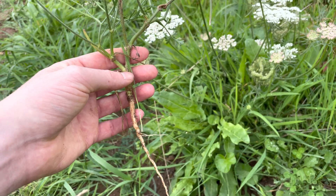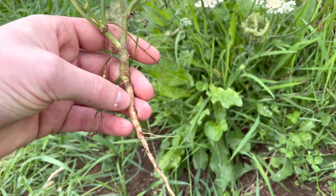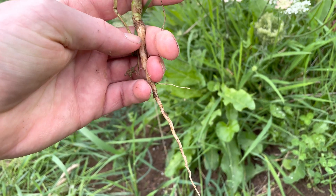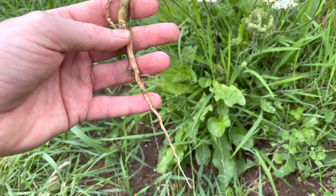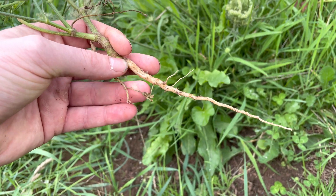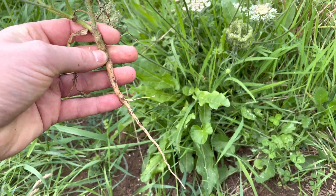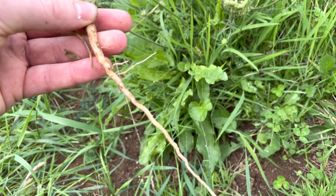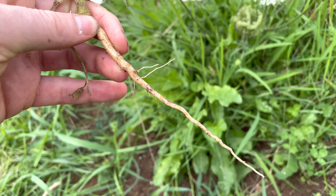You do need permission to dig up the roots — this is on a building site that's just about to be dug up anyway, so it's fine. I don't usually bother with the roots that much because they're a lot smaller than cultivated carrots, and they are very tough and not really good eating. What you can do is use them for flavouring — put them into stews, then take them out again before eating, just putting the flavour into the food. They're best to collect either in spring or autumn, when the plant has most of its energy stored in the root. They're white with a slight orangey colour and look nothing like the cultivated carrots we get today.